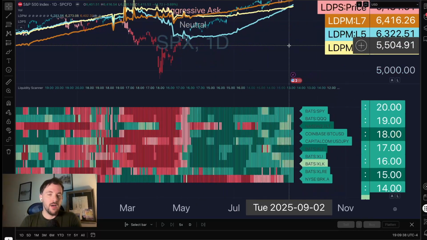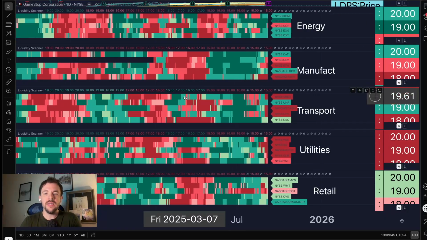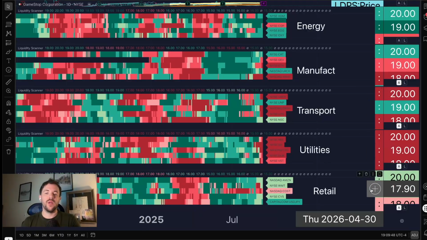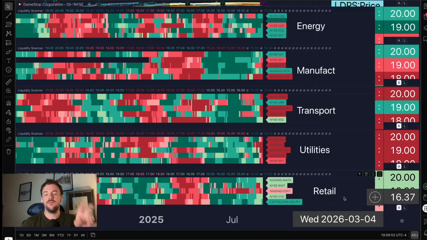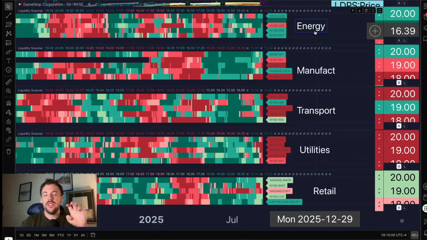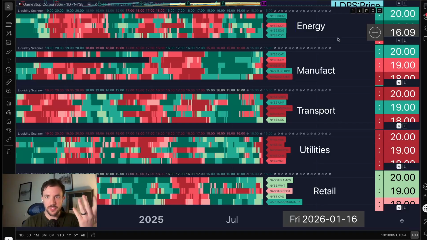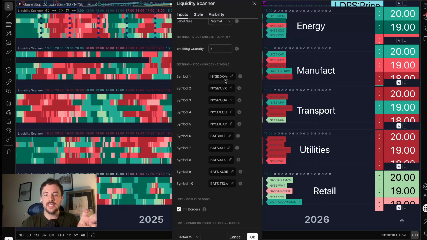Now, the second way of using the liquidity scanner is my favorite way, and that's this way. What I've done is put these 1, 2, 3, 4, 5 liquidity scanners onto a single chart for the daily view. Notice that we're not really interested in an individual equity in this view, because there isn't one on the screen, but rather we construct these liquidity scanners to be our own baskets of stocks.